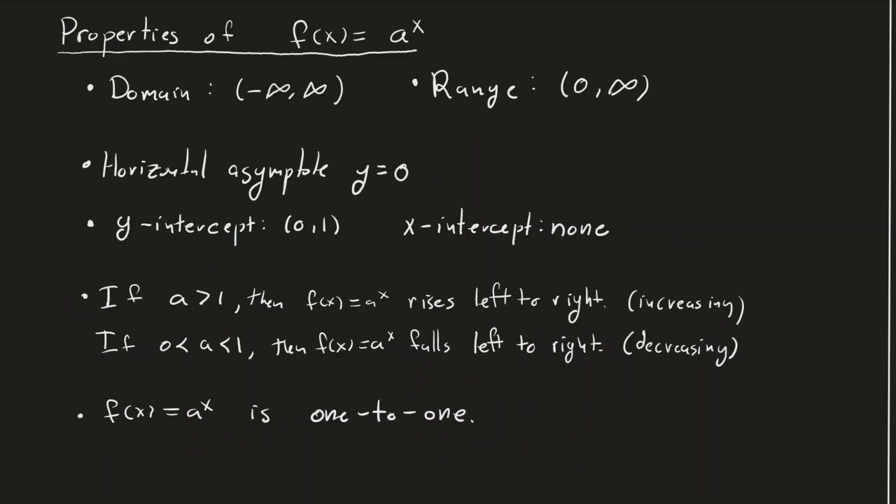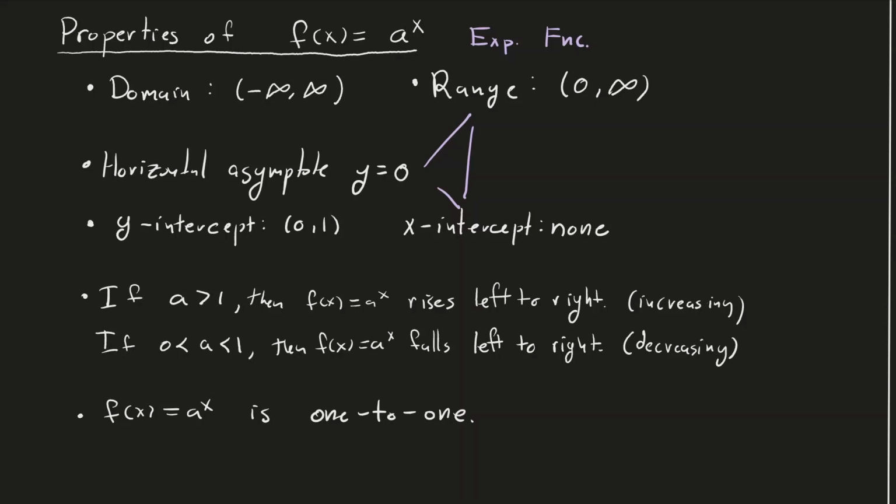So to reiterate and recap a lot of the properties of f of x is equal to a to the x, an exponential function. I always abbreviate this as exponential function. The domain is all real numbers, so negative infinity to infinity, and the range is 0 to infinity, not including 0. That is because we have a horizontal asymptote, y is equal to 0. And the y-intercept is (0, 1), and we do not have an x-intercept. So I view this one and these three all tied together as highly related to each other. There's a horizontal asymptote at 0. It does not cross the x-axis, so there's no x-intercept, and the range is only positive numbers.